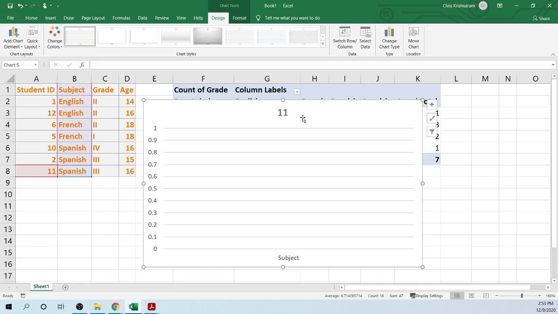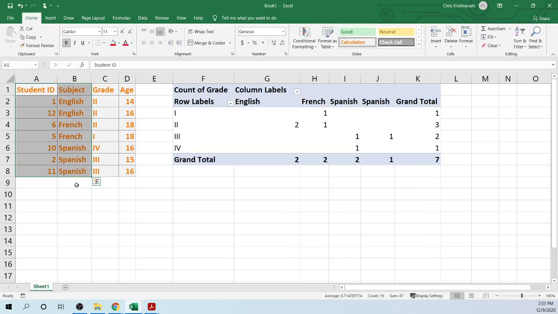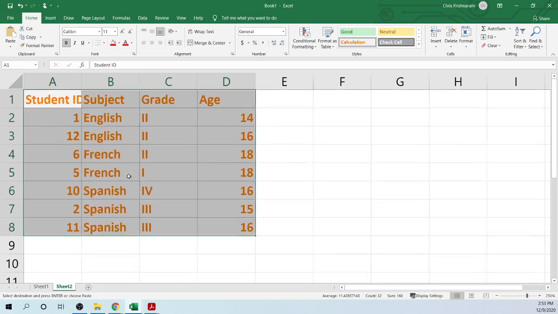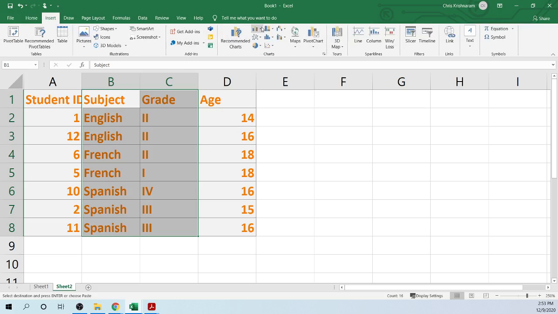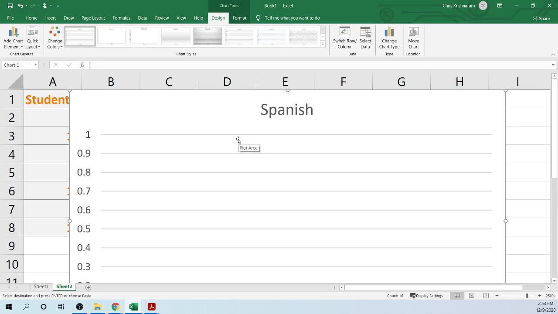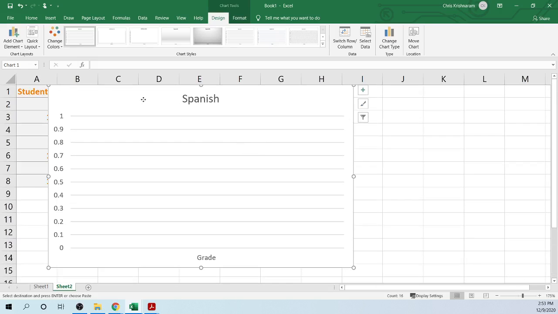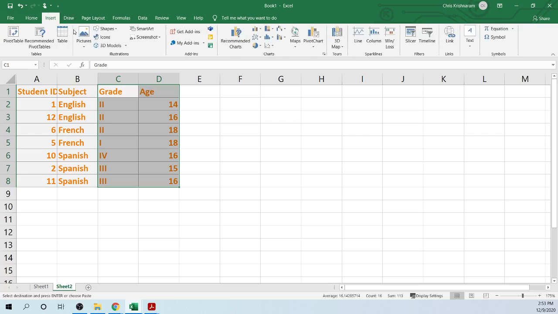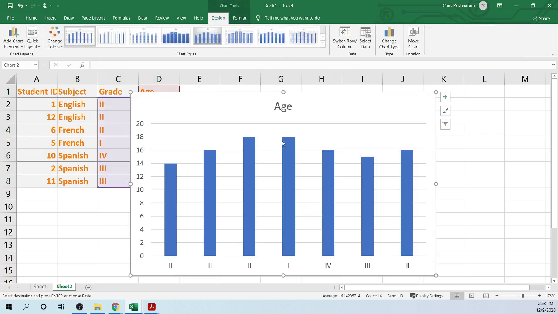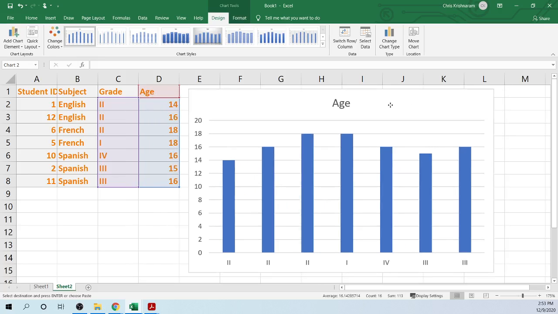Why is it picking up Spanish and 11 as a heading? Very interesting. Okay, well this works. So you highlight that and that worked there.